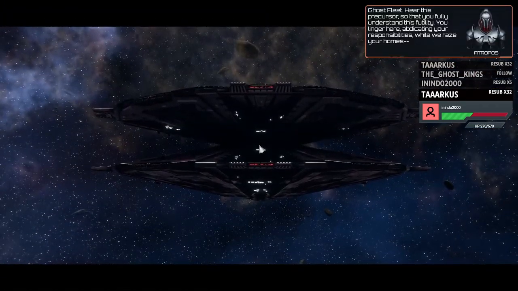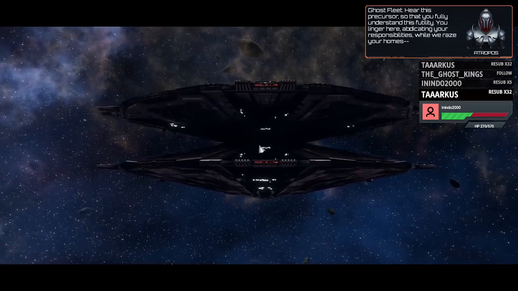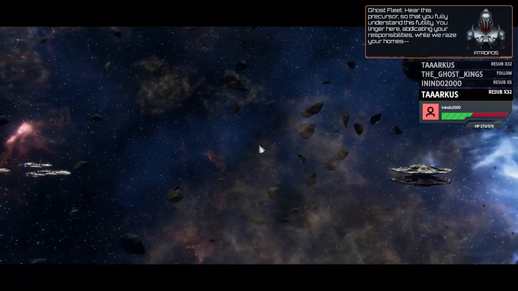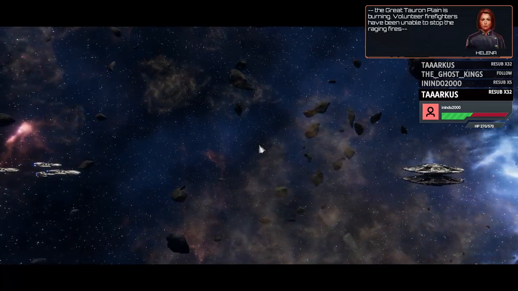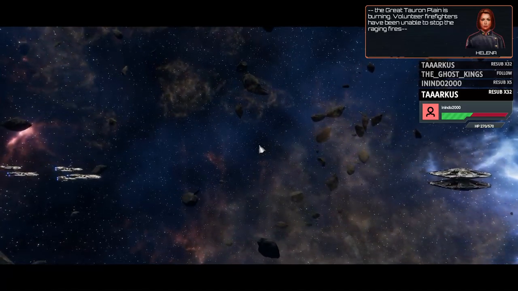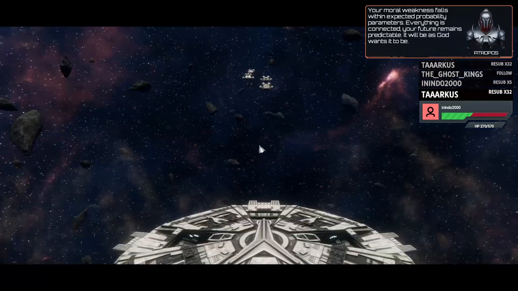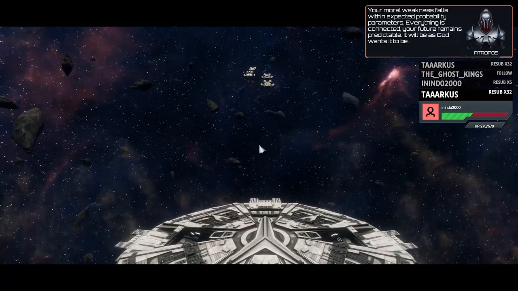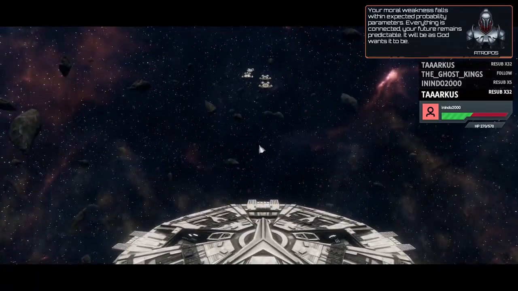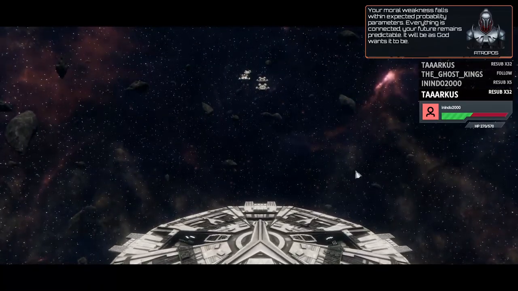Ghost Fleet, hear this precursor so that you fully understand this futility. You linger here, abdicating your responsibilities, while we raze your homes. The Great Tauron Plain is burning. Volunteer firefighters have been unable to stop the raging fires. There's your sister, Helena. Your moral weakness falls within expected probability parameters. Everything is connected. Your future remains predictable. It will be as God wants it to be.